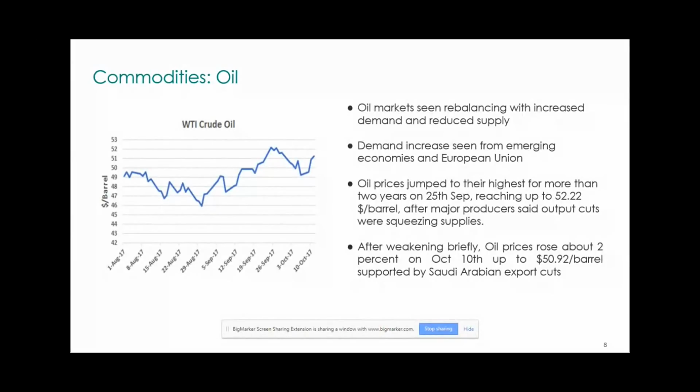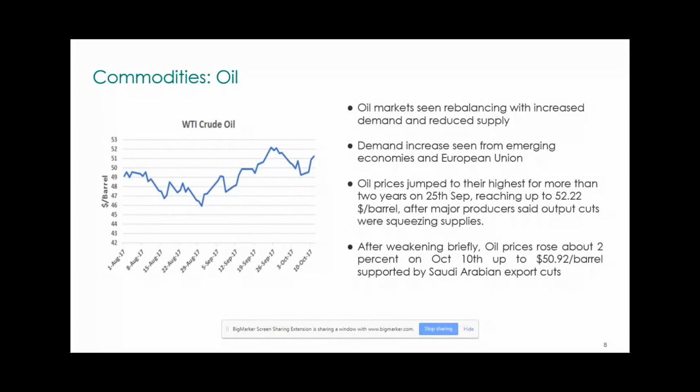With the economy of Europe and China picking up, demand has been increasing from these regions. So the European Union and the emerging economies have pushed for a surge in the demand. And Saudi Arabia, which currently is dependent entirely on oil for its economic support, has begun reforms to rebalance its economy to a more balanced economy with less dependency on oil. So recently, Saudi Arabia had cut down its oil production, its biggest cut in many years. With this reduction in oil production, despite the growing demand, oil prices are set to reach heights.